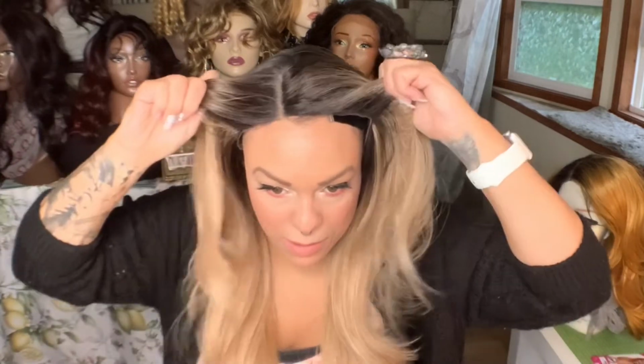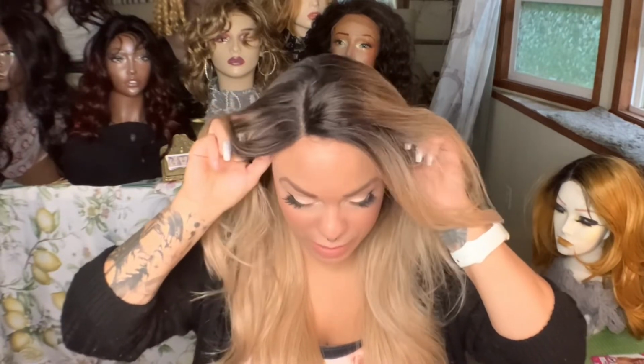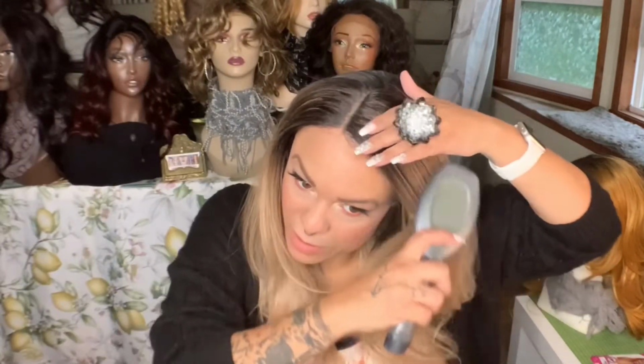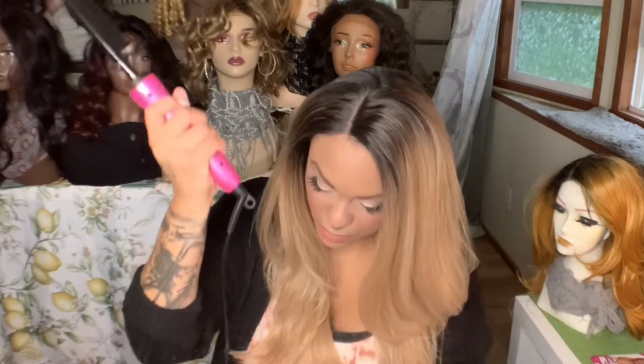Okay, so I'm actually going to, it wants to be a really deep part, and I don't like that. So I'm actually going to shift it a little bit. And what I'm going to do is comb through with this hot comb and try to take this down just a hair.